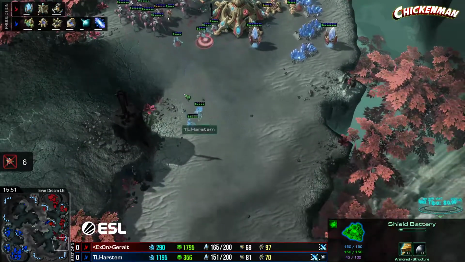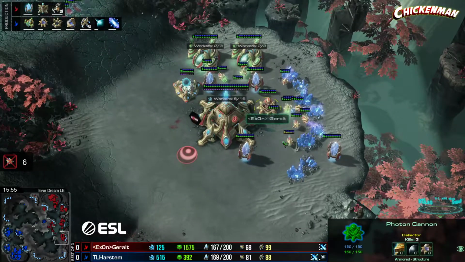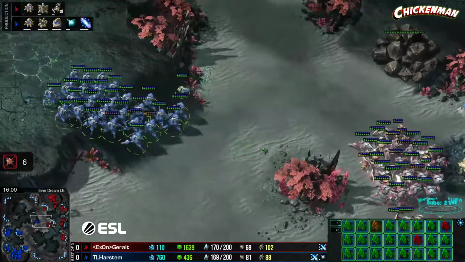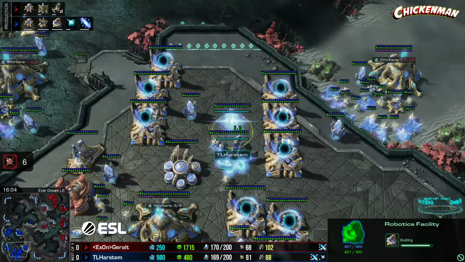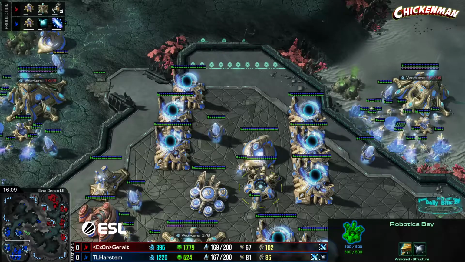DTs are gonna try to get out of there. Looks like a couple of them will. One cannon went down, 6 probes went down. The other cannon stands strong in the meantime. Ooh, Nexus gets sniped by these +3 stalkers from Harstem. And Harstem now getting into his own Robo Bay and second Robo here. He wants to get his disruptors out.